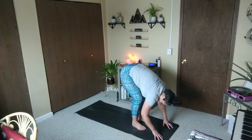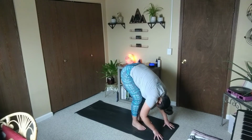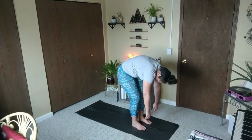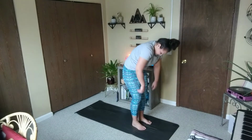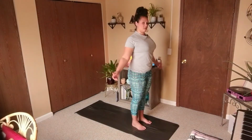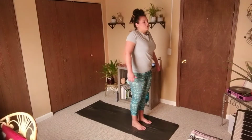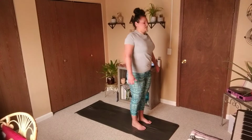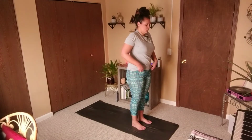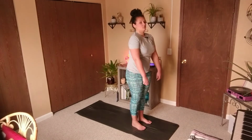Exhale, forward fold. Inhale, tucking the navel into the spine, rolling the spine one vertebra at a time, all the way up to standing mountain pose. Allowing the chin to untuck last. Rolling the shoulders a little bit when we get to mountain pose. Maybe switching directions, rolling them forward.